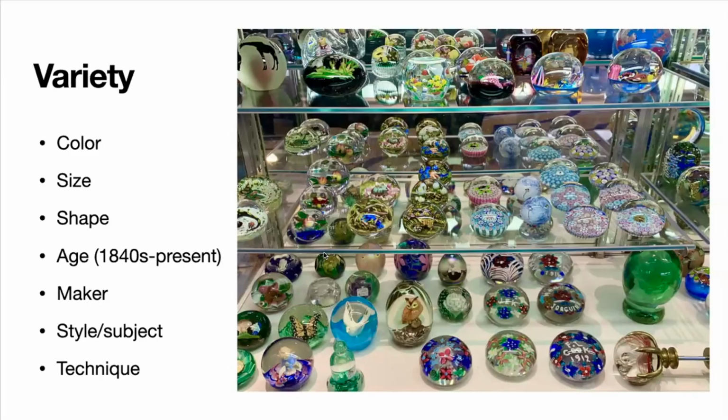For that, I would point to the sheer variety. Paperweights have been around for a long time, and there's a whole variety of color and shapes and sizes and styles. There's so much variety out there that I would say there's literally a paperweight for everyone. Even if you don't like paperweights, there's bound to be at least one out there that you're going to be like, okay, yeah, I like that. That's pretty cool. And if there's one, let me tell you, there's probably two.